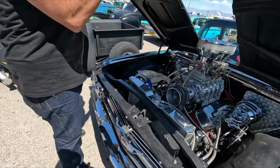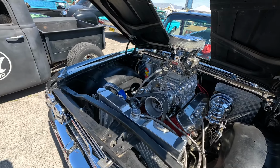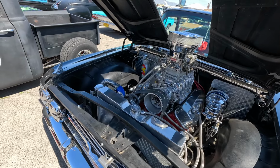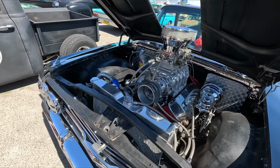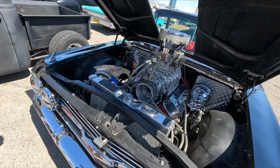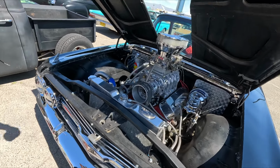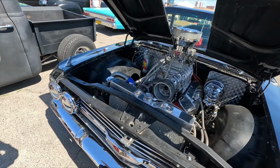This is the other gem here. This is a 468 big block, 671 blower, roller rocker, roller cam, steel crank. This is a 100% drag race engine ready to race. The only thing I did was change the cam in it to make it more streetable. My dad raced on alcohol, and the cam he had was way too radical to take on the street, and he had an Enderle bird catcher on there. So I tuned it back to carbs, put a different cam in it to make it more streetable. We're still looking at about 800 horsepower.